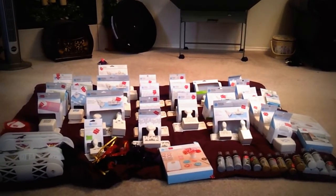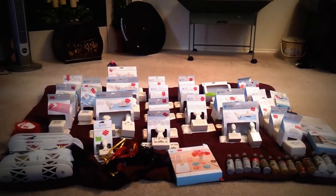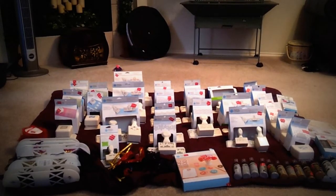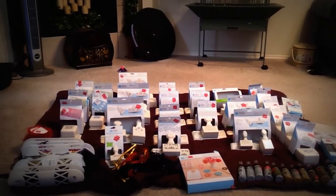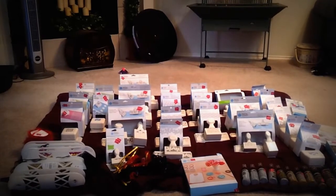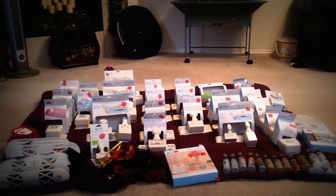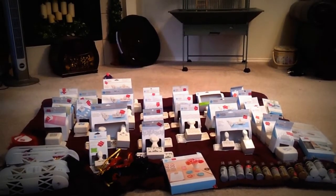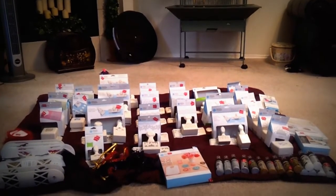They are clearancing out all of their Martha Stewart — it doesn't matter if it's polymer clay, it doesn't matter if it's punches, whatever. They have clearanced it out. I actually hit the last leg of the sale. They started clearancing this stuff out like three weeks ago and it wasn't very much off — it was probably like 25% off. But by the time I hit it, I mean you will not believe these sales. They had some punch sets that were $39.99, so if I would have bought five of those punch sets at $39.99, I would have spent the same amount of money as I did for all of this, including the ribbon. So let's get started.